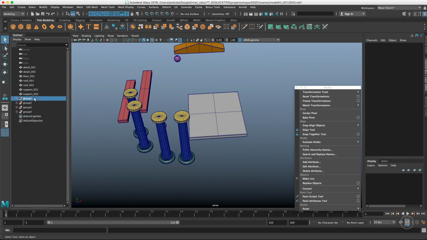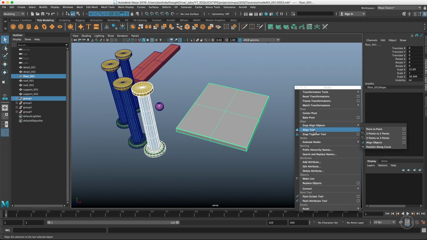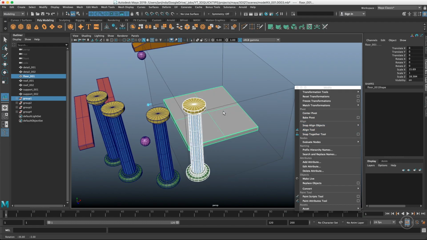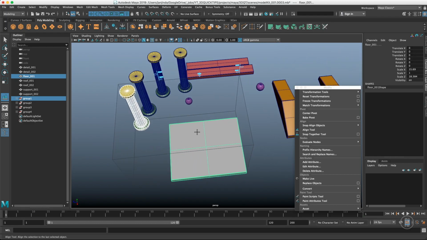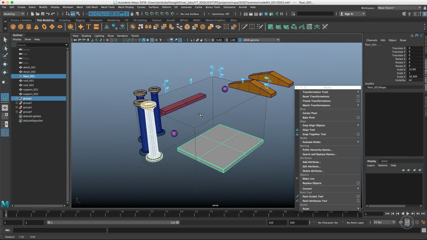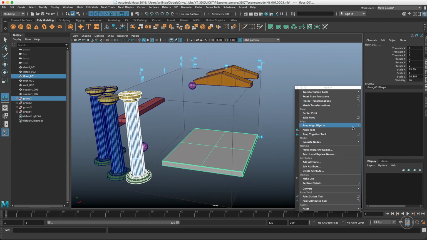I can actually select the entire group and then select the platform and turn on the align tool, and this visual cue will open. It's a little bit confusing at first sight, but it's very simple to use. It's actually similar to the menu we saw before.